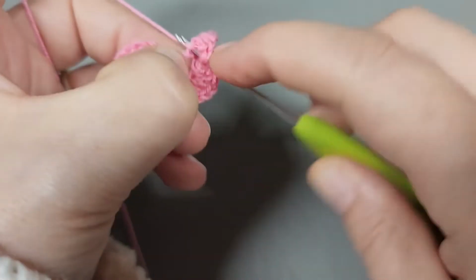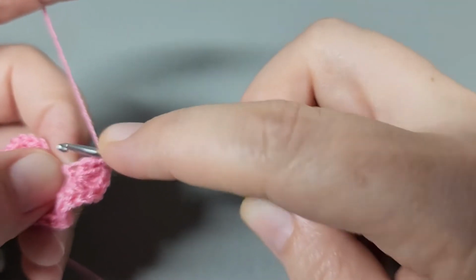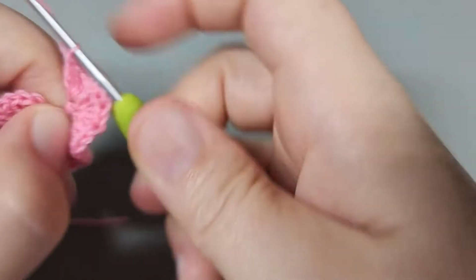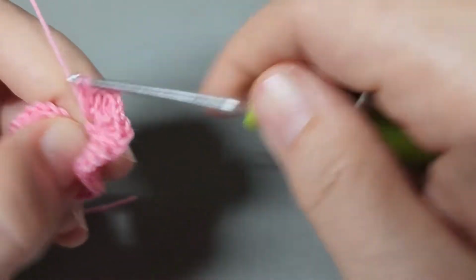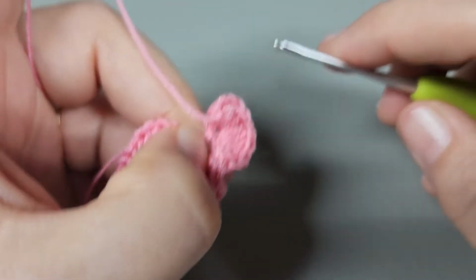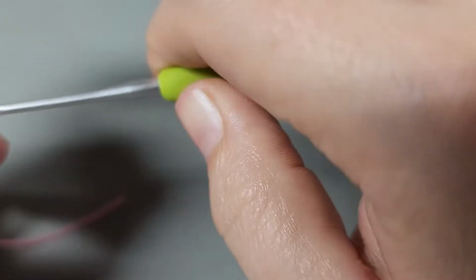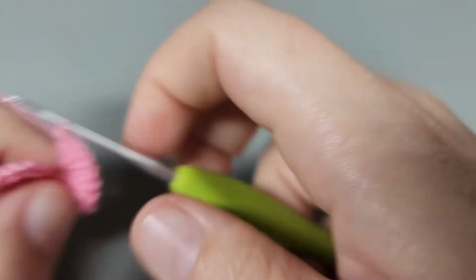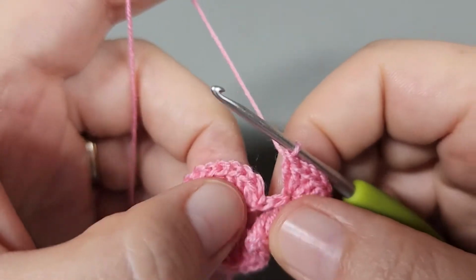That's 1, 2, 3, 4, 5, 6. Okay, and one more. Dang it. One more is 7 there. Sorry, I had to do that off camera, looking at my actual work and not through my camera because I couldn't see it very well.